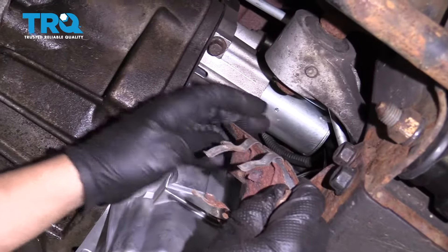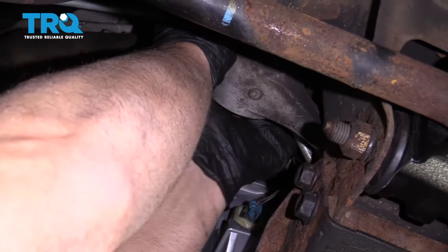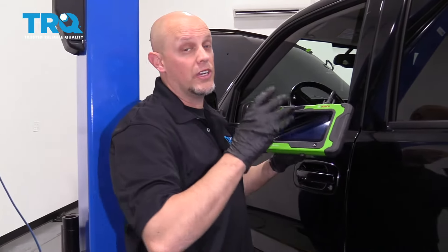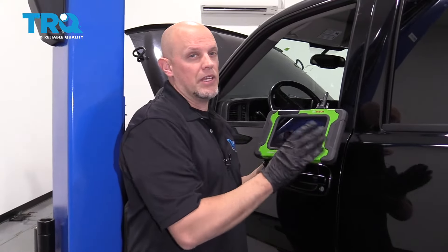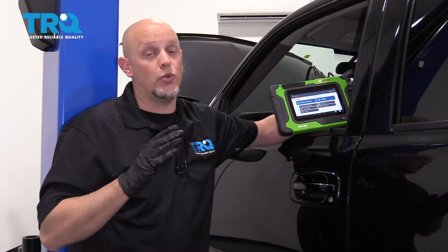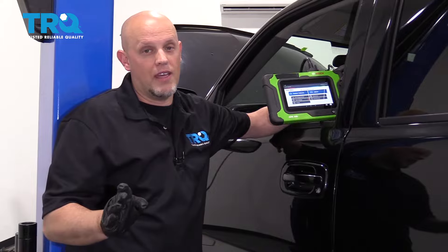If you still had the starter down, it might be a little easier to put this shield on, but you can also do it after. Slide this over — that's all the way on there, so that's good. At this point, you're gonna do the crankshaft variation relearn procedure on the scan tool. Scan tools might be a little bit different, so follow the directions on the scan tool. Most of the time the tool is gonna have you put the parking brake on, run the engine to operating temperature, step on the brake, and then sidestep the gas pedal — floor the gas pedal all the way down to wide open throttle, and then sidestep it. It'll tell you when to turn it off, and that's gonna synchronize the engine to the computer.